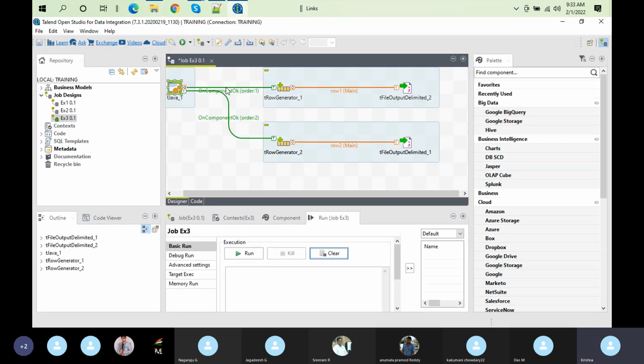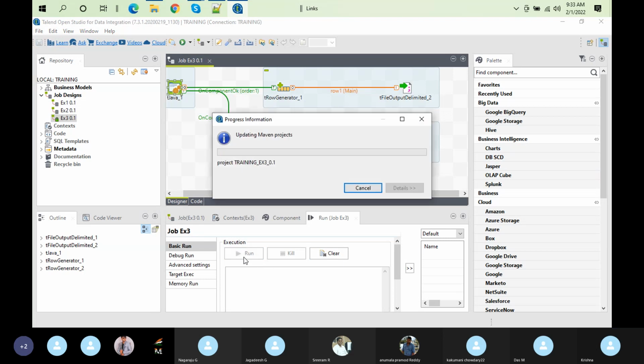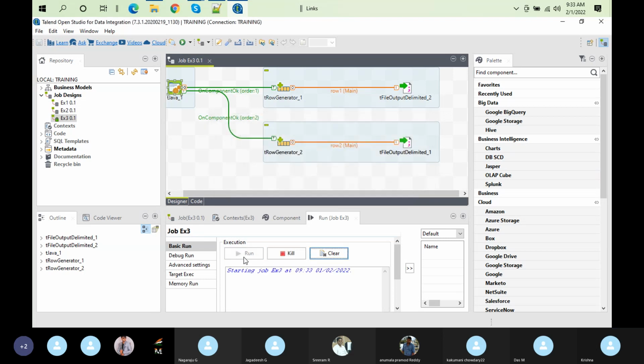You have to monitor these two connections, once the Java has printed the console job started statement. After that, how it is going and what it is doing, you can see on the flow of the job. Now you see, right.